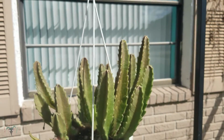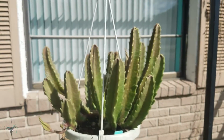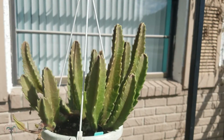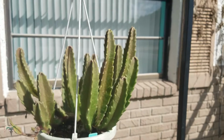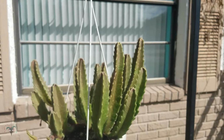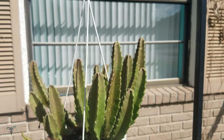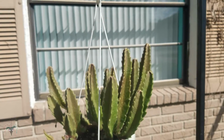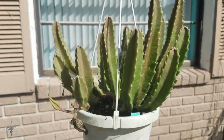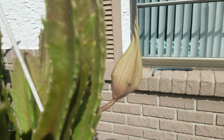Now, most people say this plant is not a full sun plant, that you should grow it in partial shade or partial sun. Not totally sure what the difference is on those two. I think they'd be the same thing. But nope, I grow this guy in full sun. It turns a little red, but it does fine. Look how big and healthy it is, as long as it gets water at least once a week. Not too much water, but it does survive our Florida tropical monsoon seasons, which is almost over. So there we go. That is the giant starfish plant that will soon have a new flower.